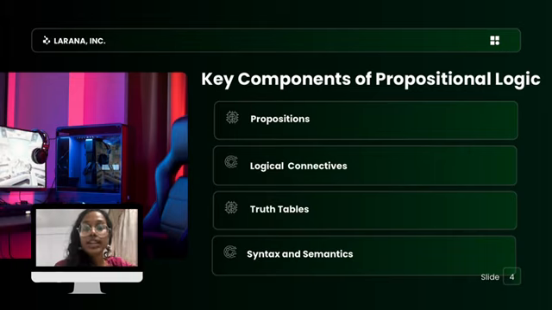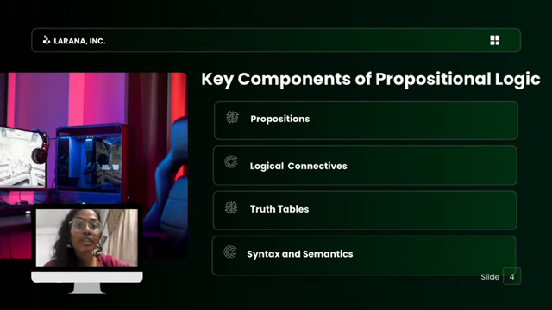Secondly, logical connectives. Logical connectives combine propositions to create more complex expressions. Common connectives include and, which is true only if both statements are true. Second is or, which is true if at least one statement is true. Lastly, we have not, which negates the truth value of a statement.